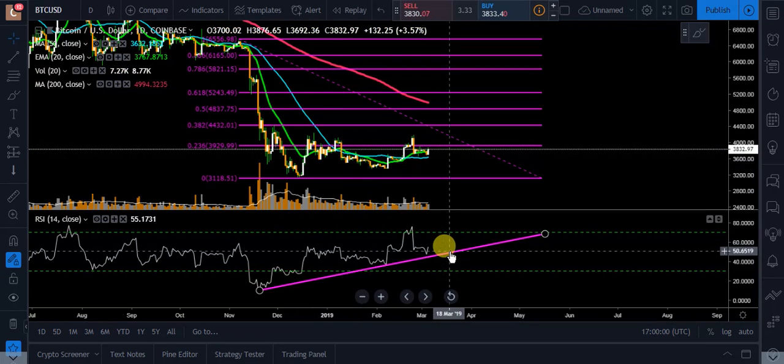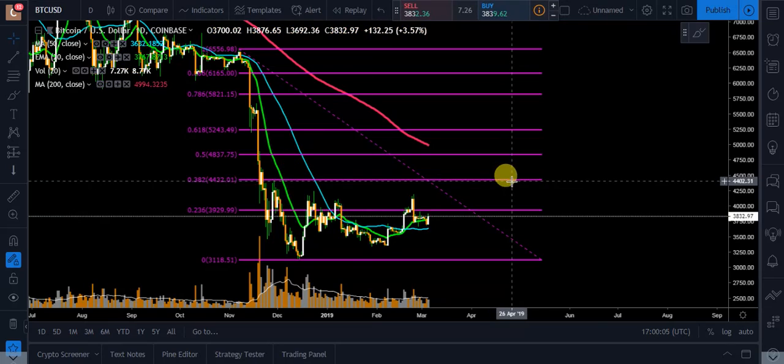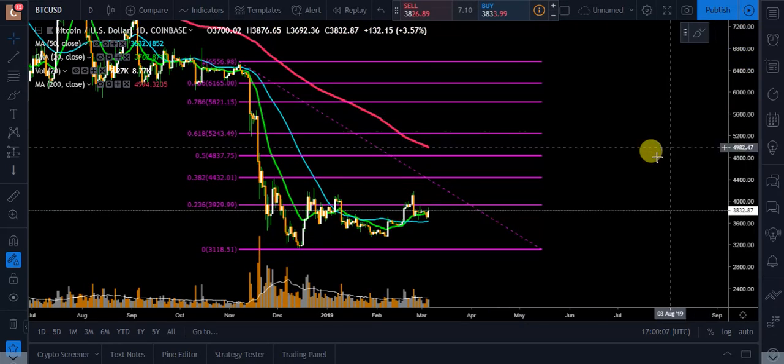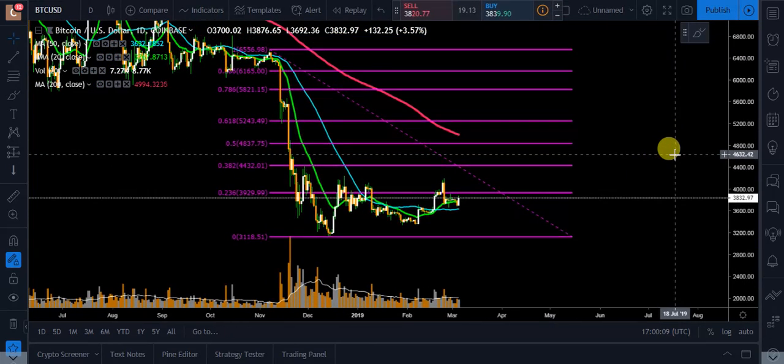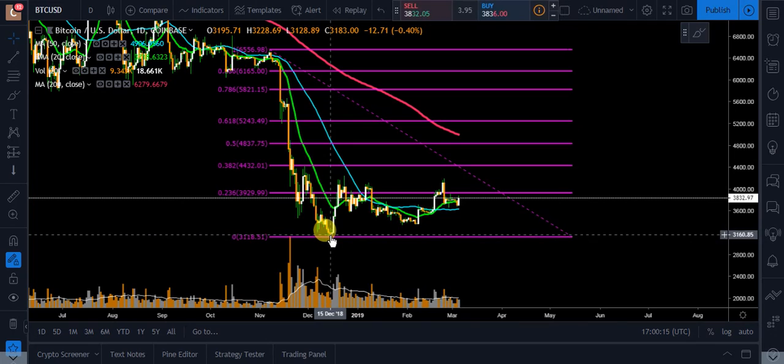So guys, it's exciting to be able to see this type of stuff, that some big money is stepping back into the space, and that we just haven't consistently been going down. We have not made a lower low since this doji candle here, which was around the 14th of December. That is something that's significant, that since then we have not had that lower low in Bitcoin. So take that into consideration.